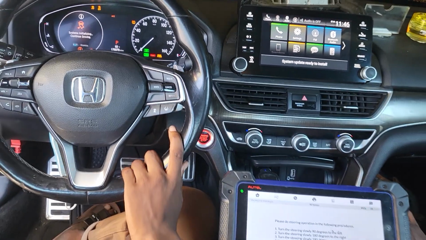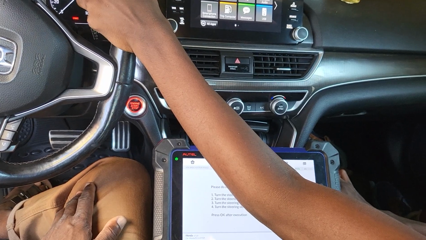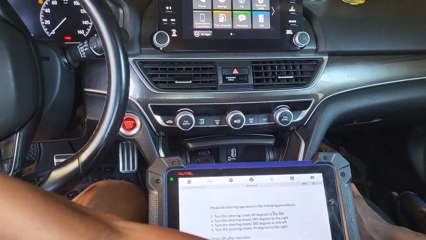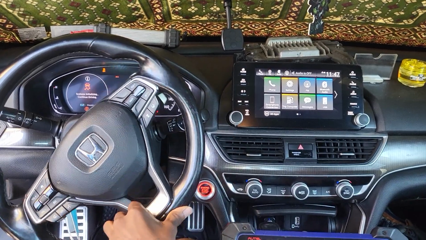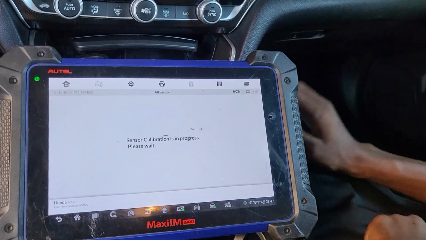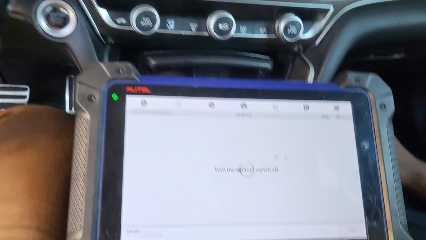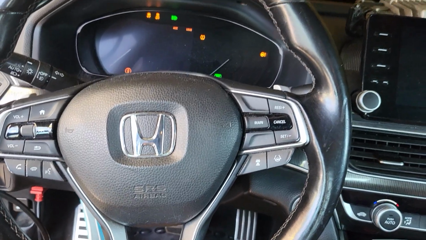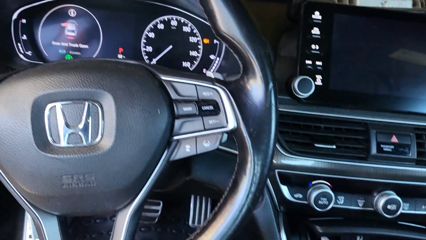Okay, slowly. To the left or right? To the left, then 180 to the right. Okay, let's go. Yes, 180. And again, 180 to the left. There's 180. Okay, 90 to the right. That's it. Okay, I got you. Progress. Switch ignition off. So you did the right one, I did the wrong one. Ignition on. All sensors successful. Thank you, Amir. You did it well.